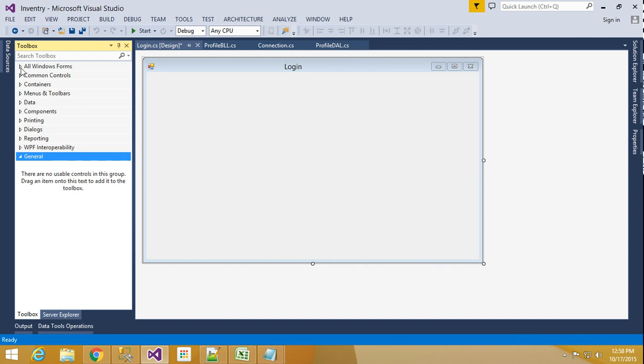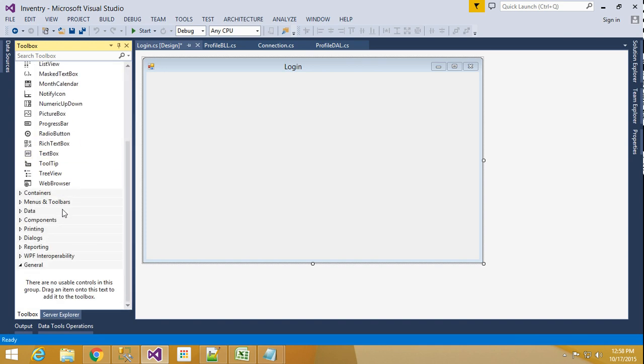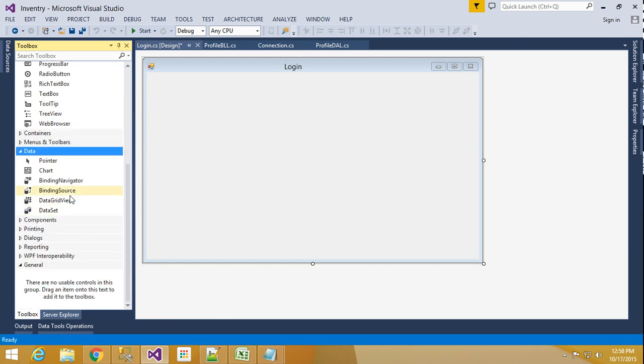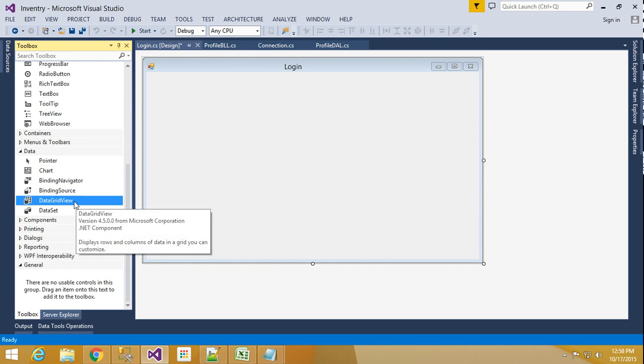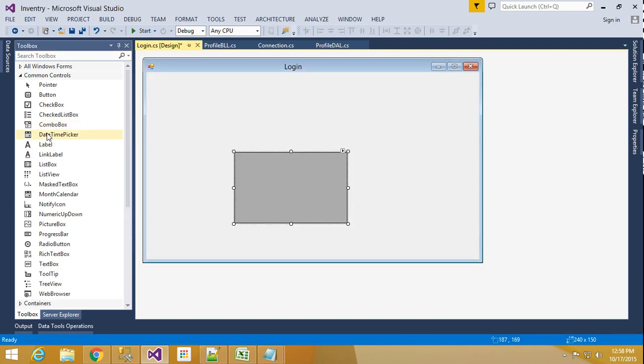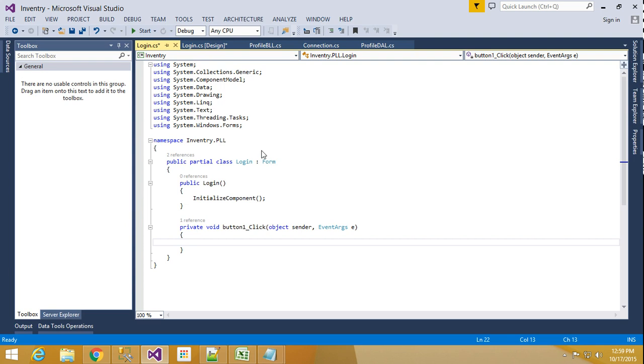I will add one data table here, under the data section you will find the data grid view, and I will add one button here. Once I hit this button, I need to fetch the details from the business layer, and the business layer fetches from the database layer.